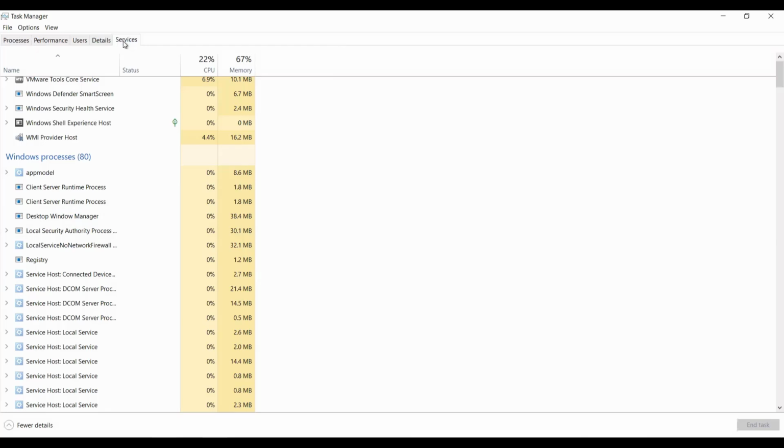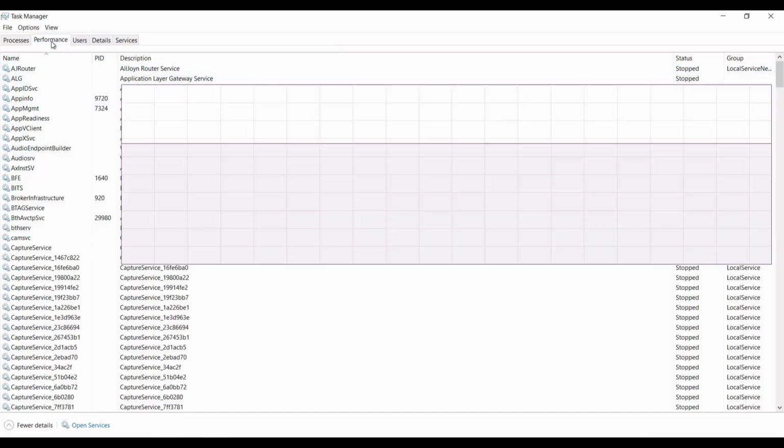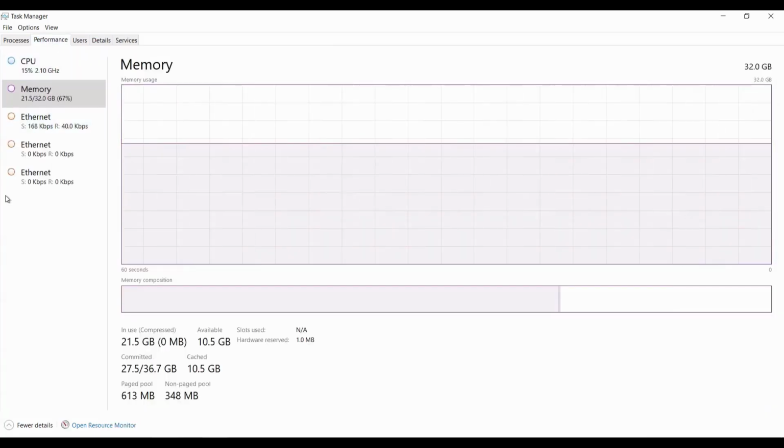We do have some services. If you see here, every service is related to its own service. Likewise, here also, this is the performance. Performance depends upon your CPU and memory size.